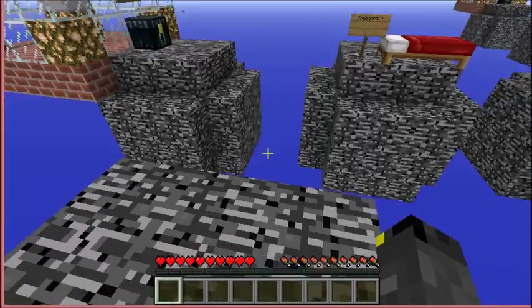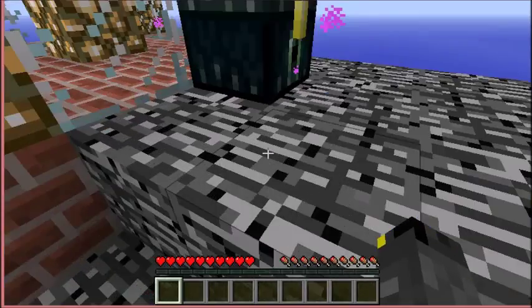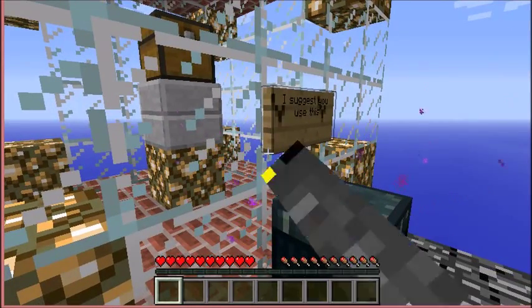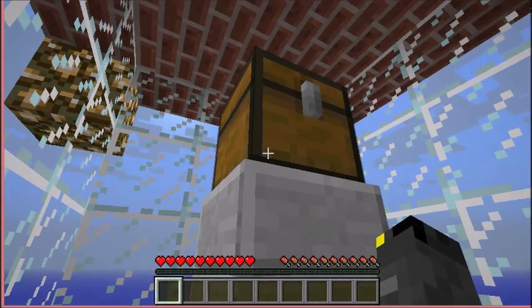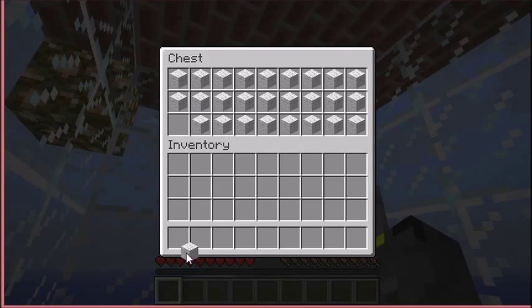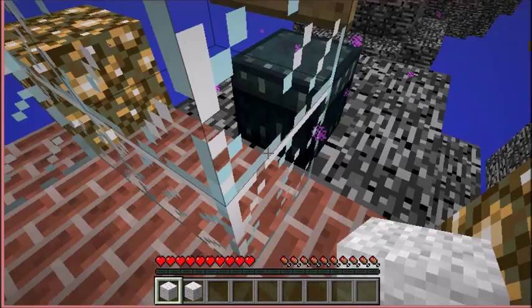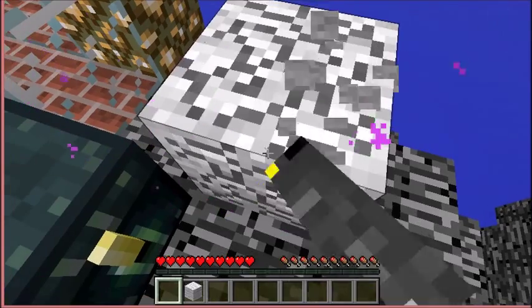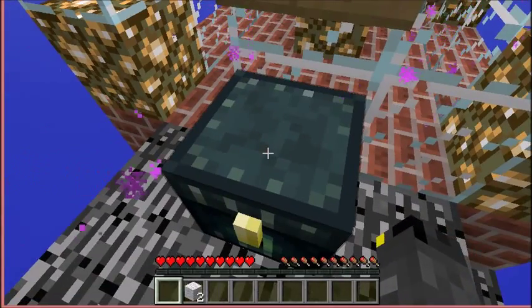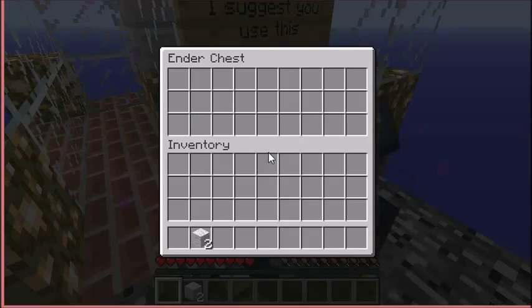Yeah, I added ender chests in the updated version, just in case you fall, you don't have to lose anything. So like I said, I suggest you use this. I really do. Surprisingly, I know ender chests, but then there's a lot of other stuff I don't know how to use. Why can't I open it? Oh, there we go.